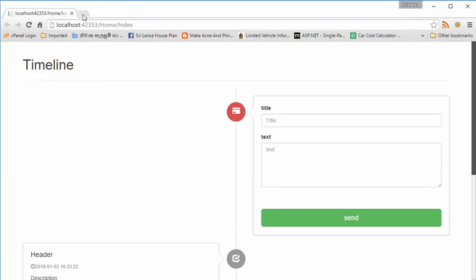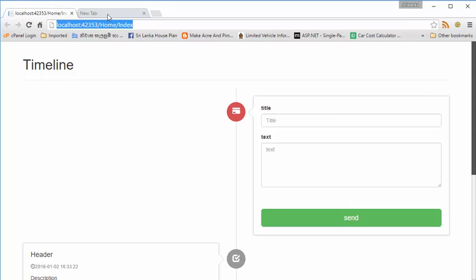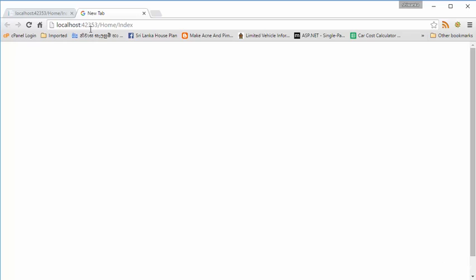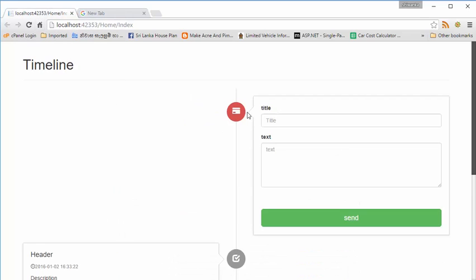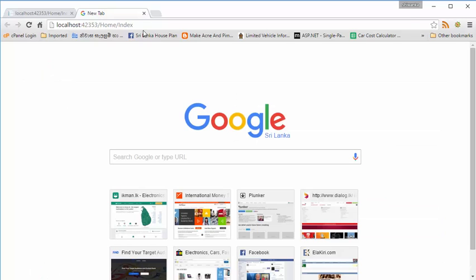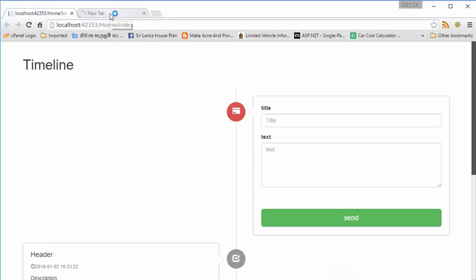right? I'm going to open new tab. I'm going to copy the same link. Just imagine this is two users, right? The first user is here and the second user is in the second tab in the separate two locations, and we will do some testing here.